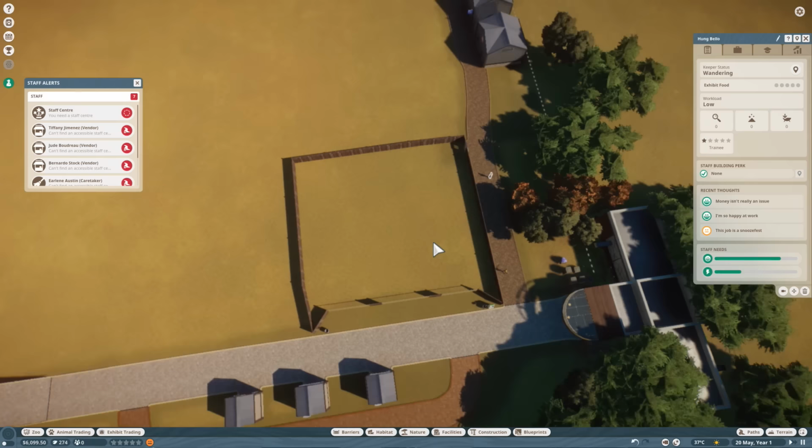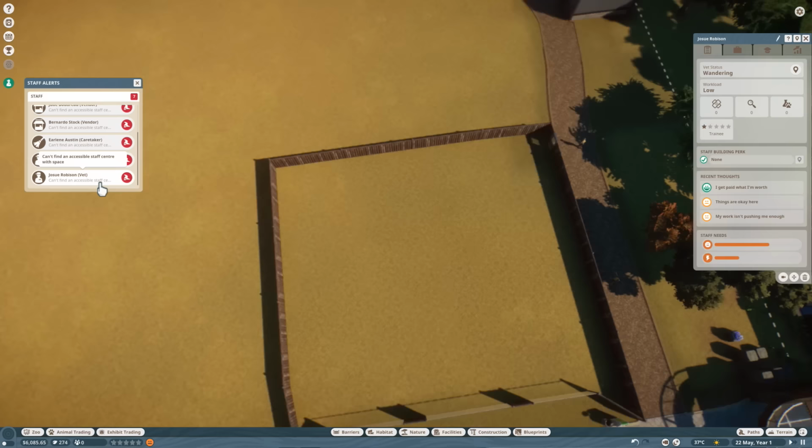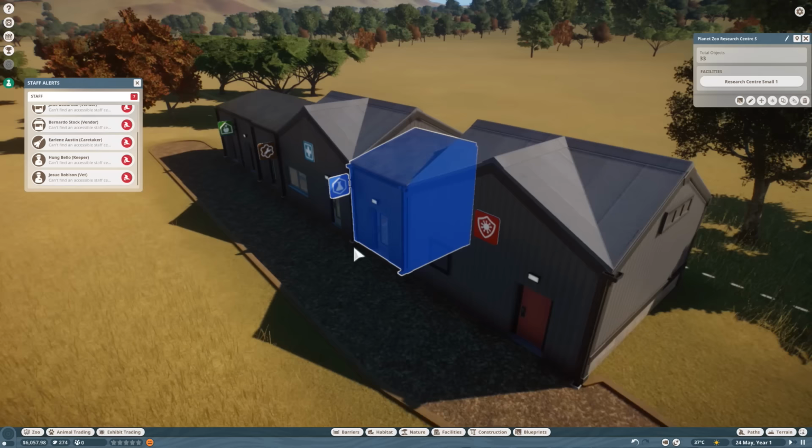Just wondering, have I got all these? Cannot find accessibility of a staff center. Do we not have a staff? I thought we had a staff center. Research. What is this?